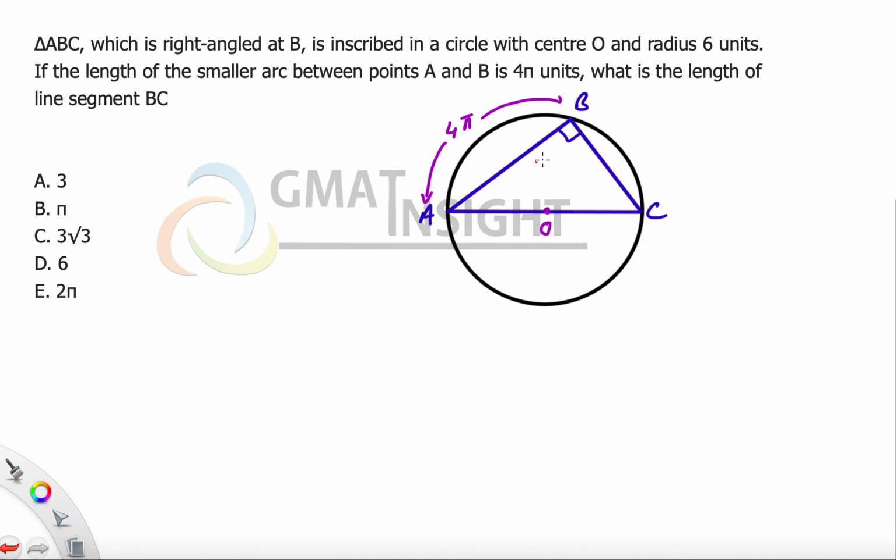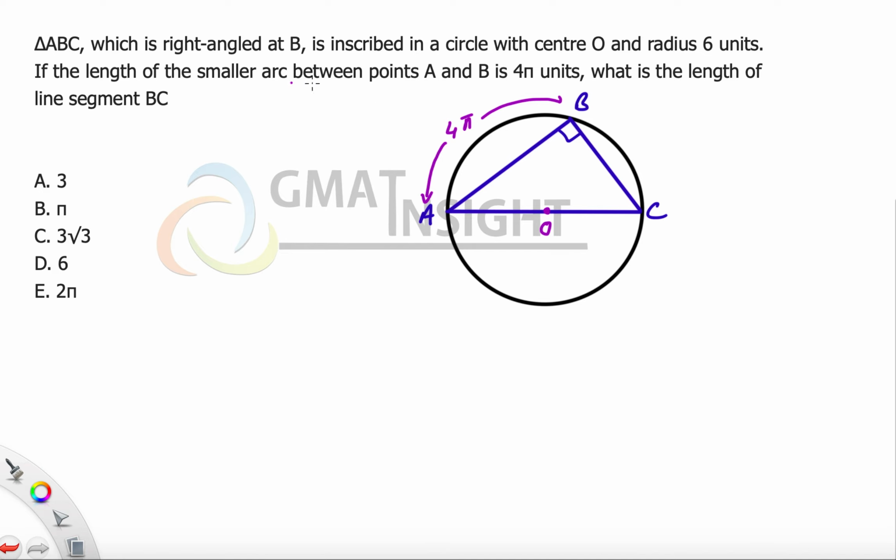midpoint of AC. Now, this property basically comes from a property that in any circle, the angle drawn at the center of the circle is always twice the angle drawn at the circumference if the angles are drawn by the same arc. So the same property once again takes us to this conclusion that in a semicircle, every angle drawn at the circumference is equal to 90 degrees.